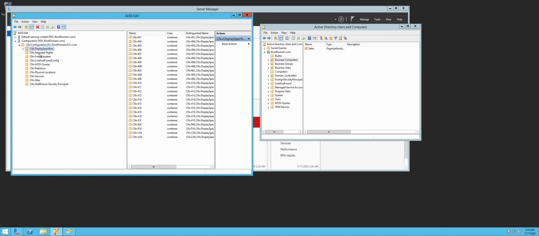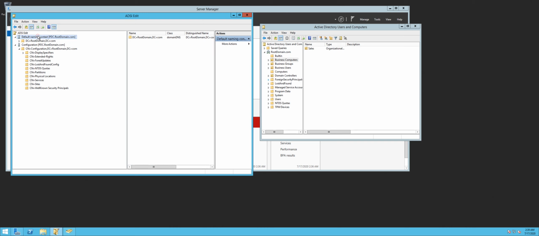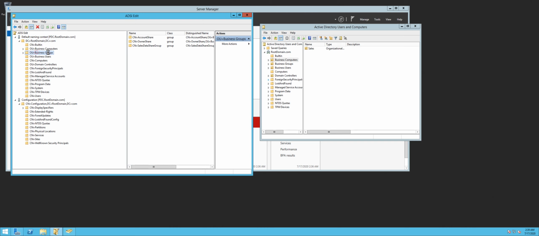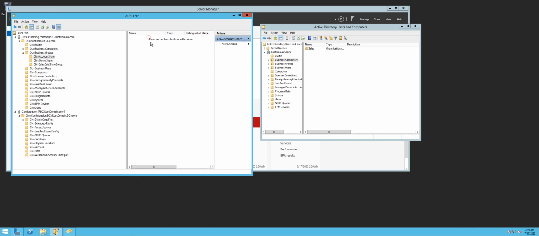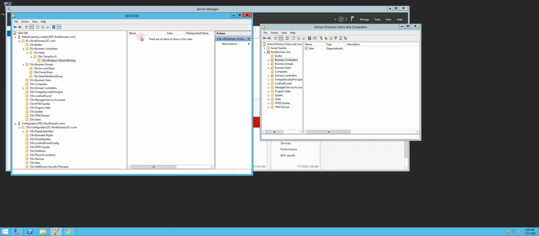This is an object, this is an object, this is an object. The group, if there is a group, this is an object. Everything is an object.